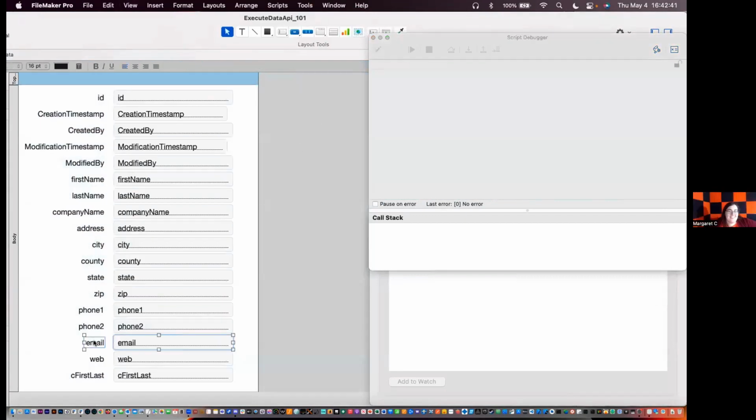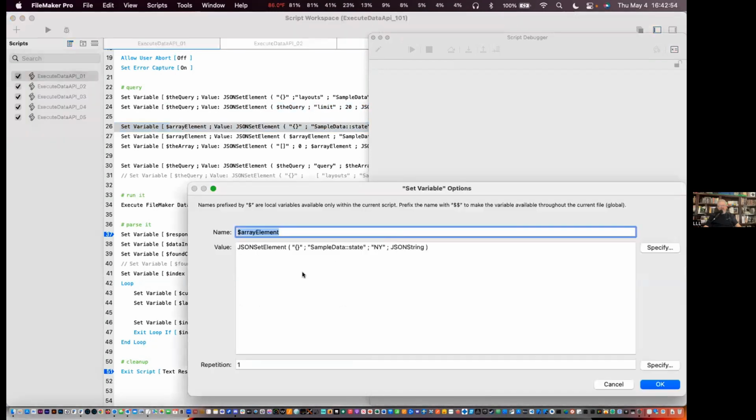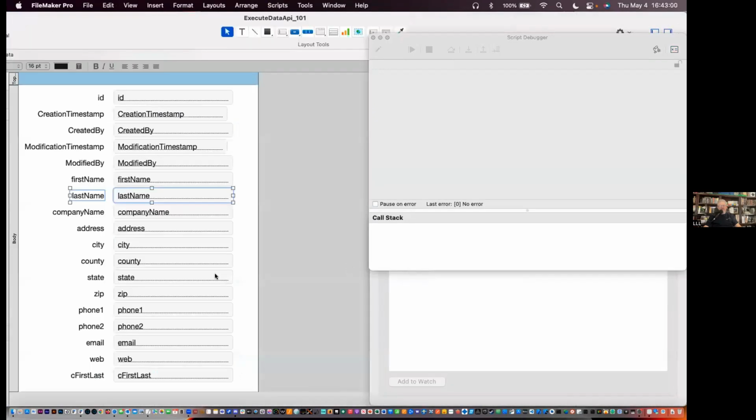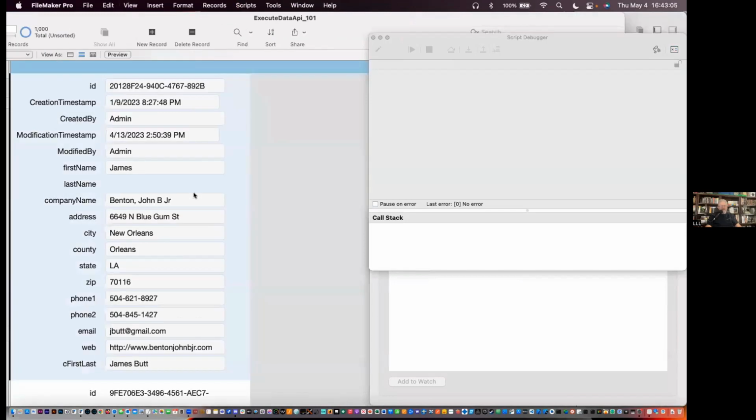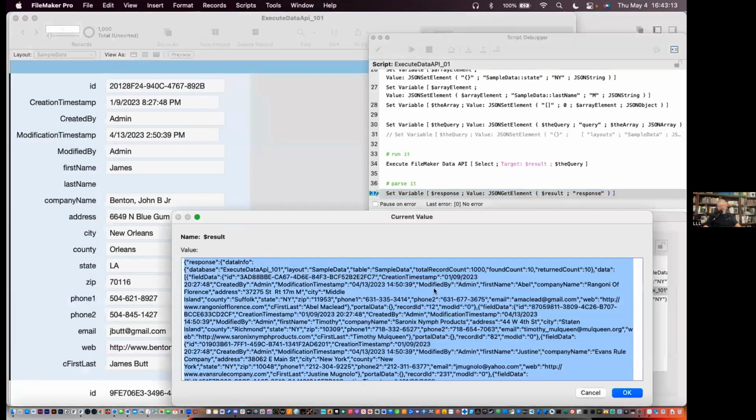As a matter of fact, let's kill the last name field, since that's what we're already searching by. Were we, or did we do a search by first name? No, we're doing last name, I thought. Query right here, sample data. Oops, that's the state. And here, last name. Let's leave the label there. We don't need to get rid of that, so we'll kill the field. Okay, we now have no field on the layout. Let's rerun and stop there. And we get the same found count 10, return count 10 out of 1,000. So yeah, cool, it still worked.